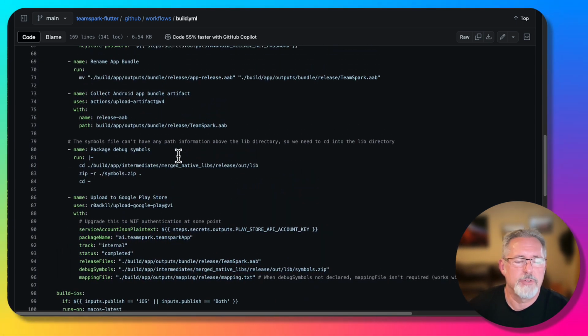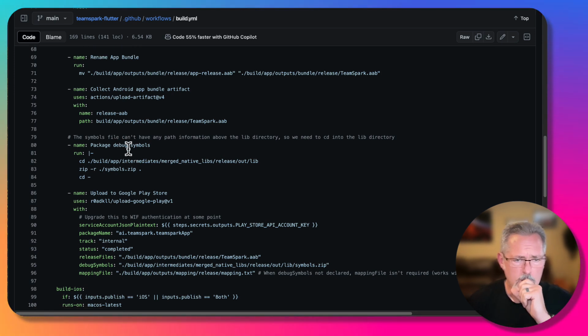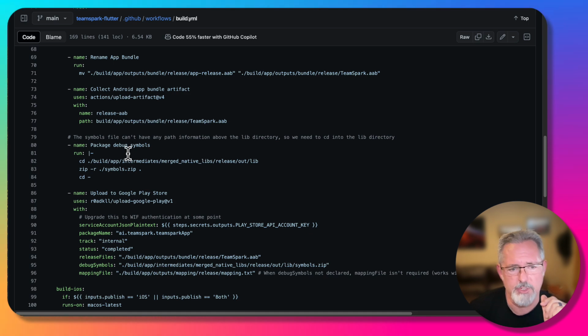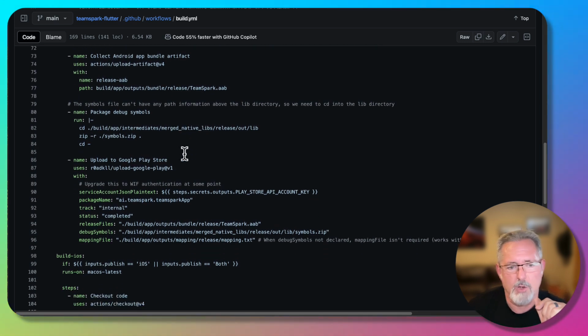The Flutter builder doesn't package symbols properly, and the App Store or the Android Play Store complains about that. It's sort of annoying because Google owns both of those things and they don't really work together. So you have to build your debug symbols on your own. And this was a little bit of trial and error because there aren't really any instructions about how to do that, about where to find them or how to package them. But this is where you find them, and the way you have to package them is you have to cd into the directory they're in, because there can't be any path information above the lib directory in the zip file. So it needs a zip file that's formed very specifically with that set of files for your native libraries. And then we're going to upload that whole thing to the Play Store.